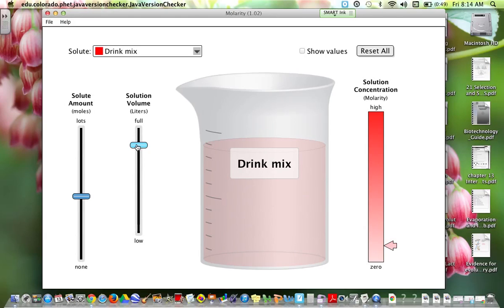You told me if I wanted to make this more concentrated, what would I have to do? Add more powder. What would I have to do with the water? Take it out. In other words, I'd have to evaporate it, right? So if I had less, look at my molarity. You see that going up? You see how I made it more concentrated, right? And the drink's getting darker. That's correct. So let's not do Kool-Aid. Let's do something more chemistry-like. What would I call this?